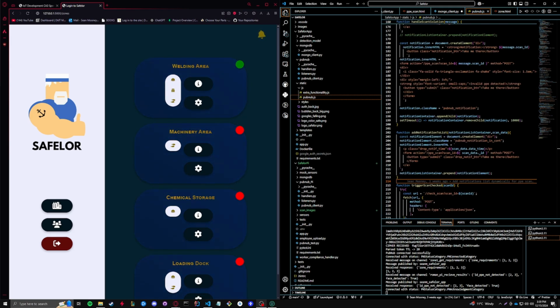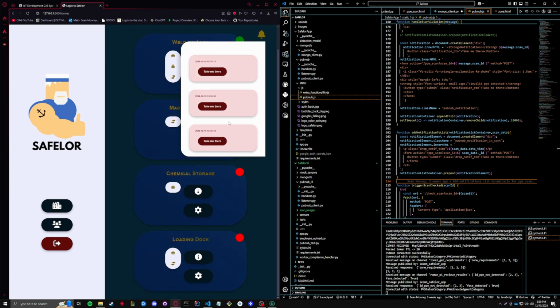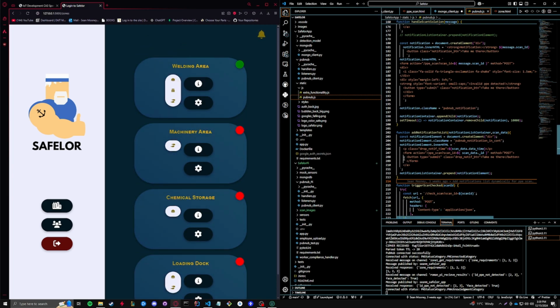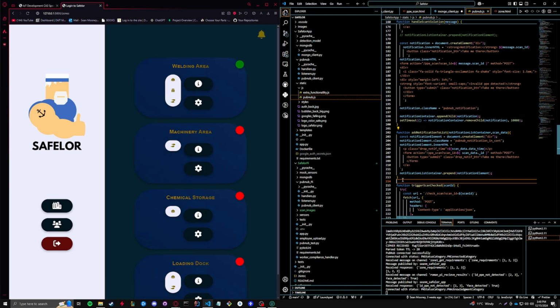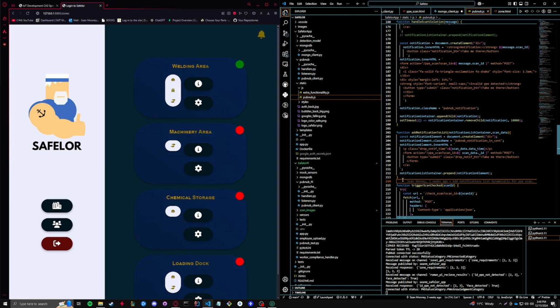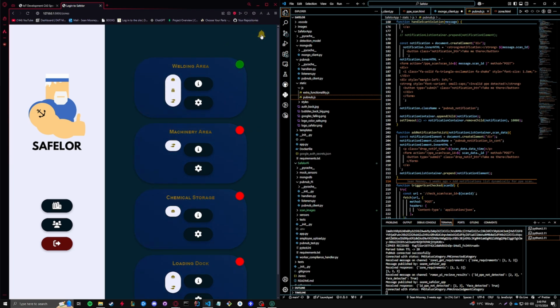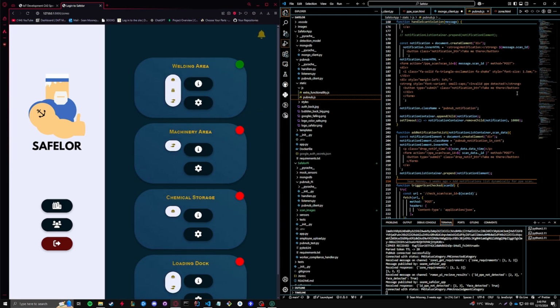I was also responsible for creating the logic that dynamically pushes notifications into this list. So you can see it here in the JavaScript. This function, addNotificationToList, is called every time we get a scan violation to the database. So this means that the client doesn't have to refresh the page to see the most recent notifications coming through.